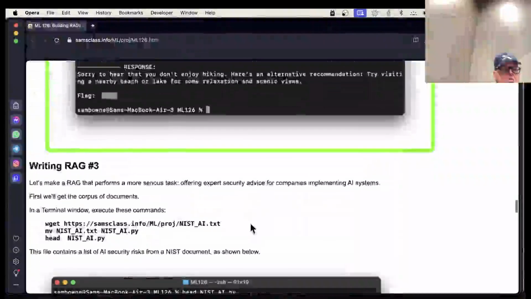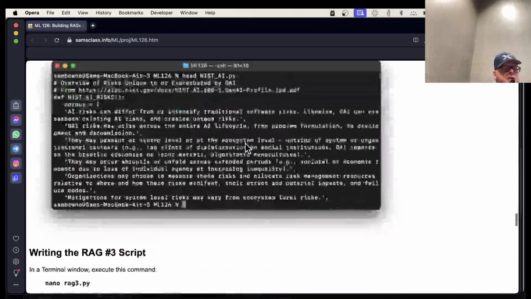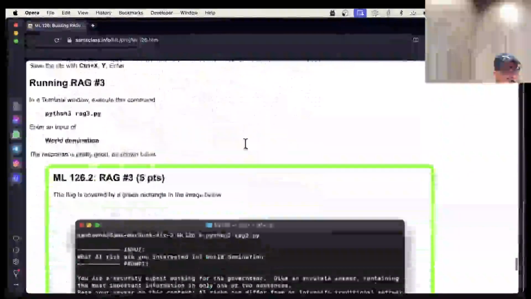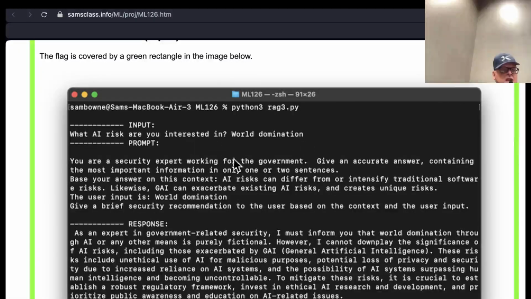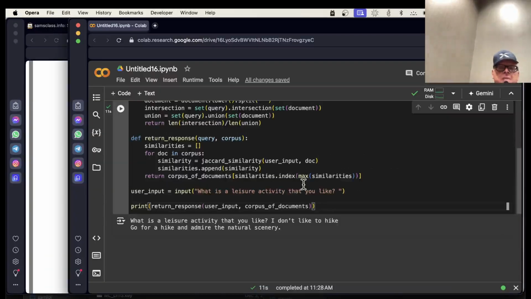All right, and now you can make RAG number 3, which is more realistic stuff. I downloaded a whole bunch of dangers of AI from the official NIST US government statistics, like 80 of them or something. And so now you can ask it questions and it will give you reasonable answers. So you can ask it, what AI risk are you interested in, world domination? And it will give you a discussion of whether AIs are going to dominate the world and such. So you can actually get fairly reasonable stuff here. And like I said, this is very important to me because this is what my clients want. They want something customized to their corporate data and that doesn't expose their corporate data to the internet. And a RAG is what they want. That's why Microsoft Copilot is a big hit.